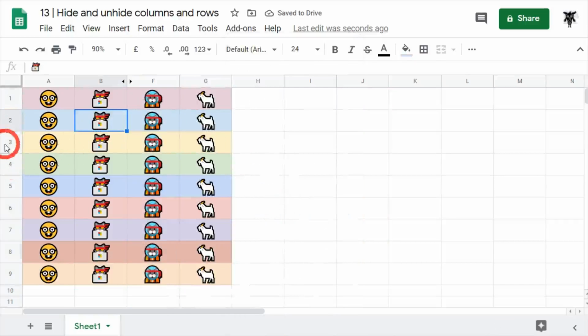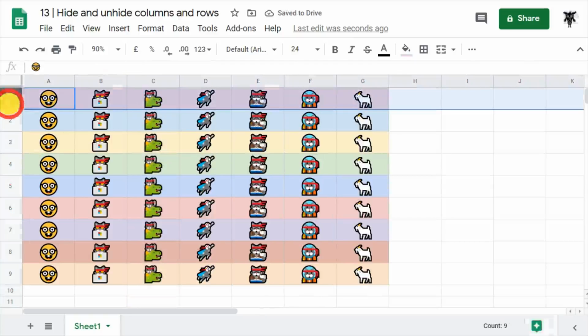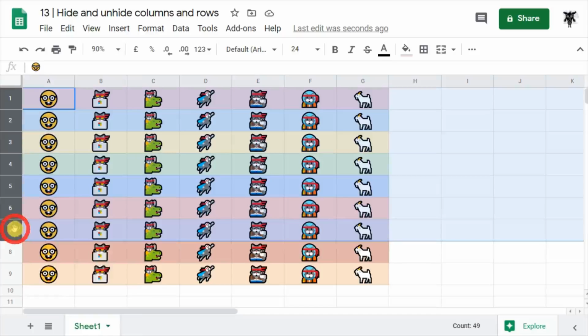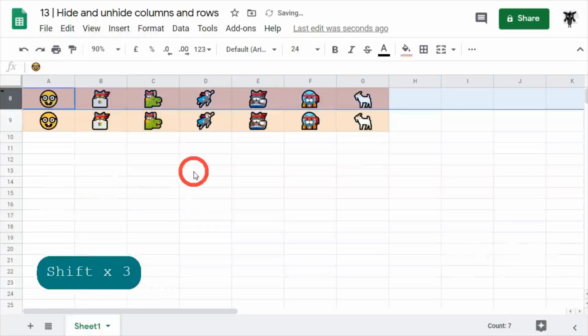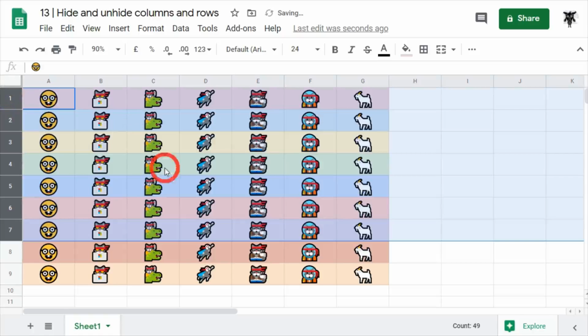And again, if I wanted to do something along the side here, let's unhide those again. If we wanted to do a selection of rows, let's do from row 1 all the way through to row 7, and we'll hide it, right click, and done. Make sure you hold that shift key down when you do it. And again, let's click off there, find that tiny little arrow, and open it up.